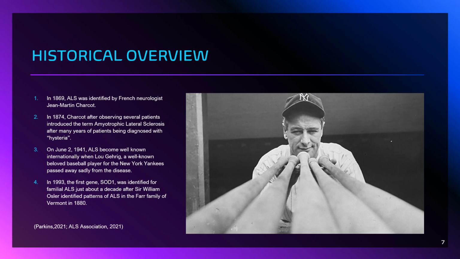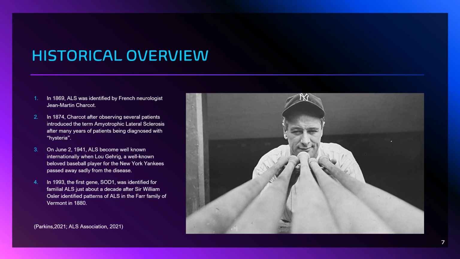And on June 2nd, we call that Lou Gehrig's Day, as the Yankees wanted to celebrate him as an astonishing baseball player. And so they also used that day not only to commemorate this baseball player, but to also serve as another day to learn about ALS and to do funding for it. And Lou Gehrig, fun fact about him, he is the first baseball player for the Yankees to have his jersey retired at the stadium.